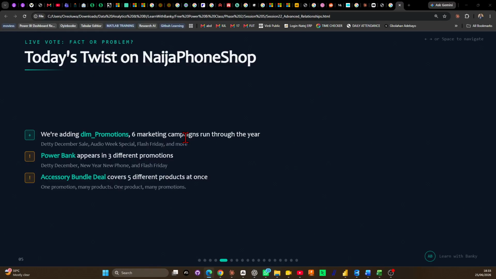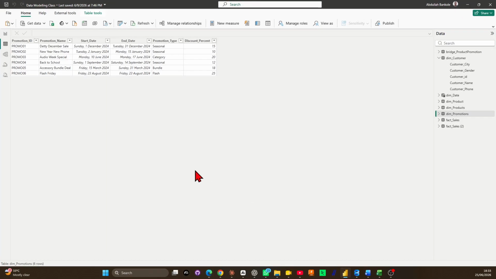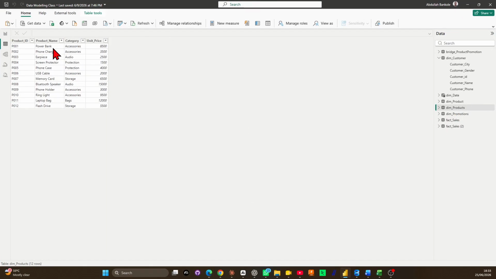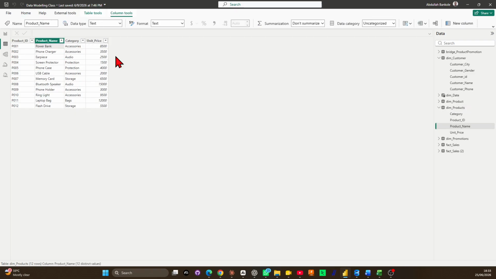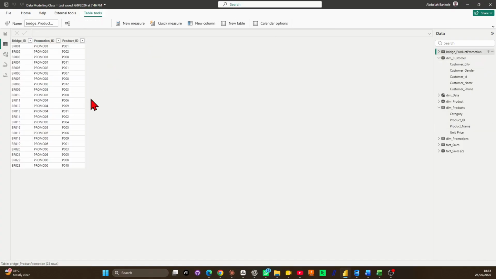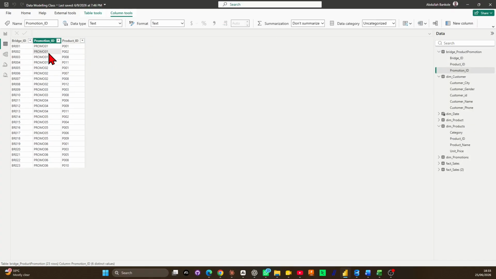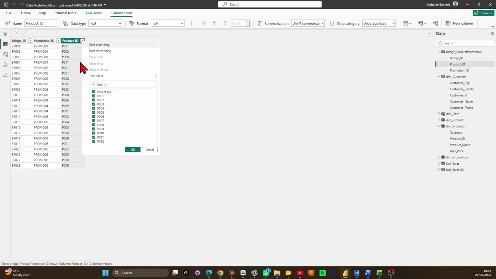Yes, sir. Good. So now, also, if you look at the other tables, we will notice that in the product table, we have power bank. We discussed all this earlier. If you look at the product, you can see there is power bank PO1. Let's sort this one.